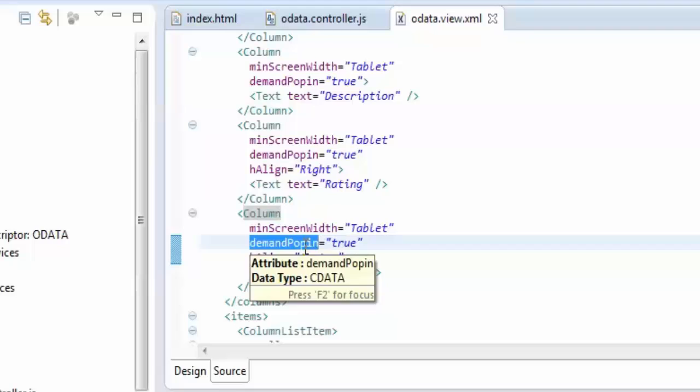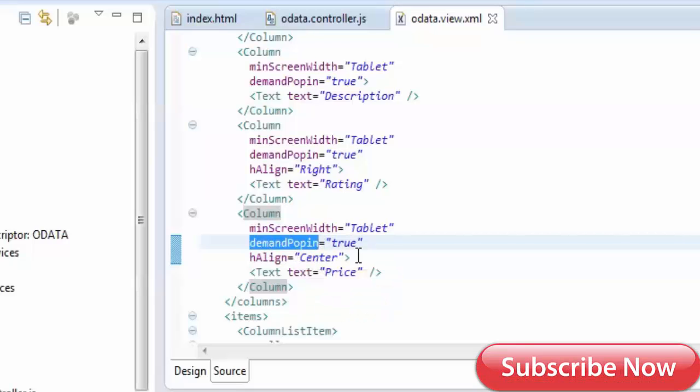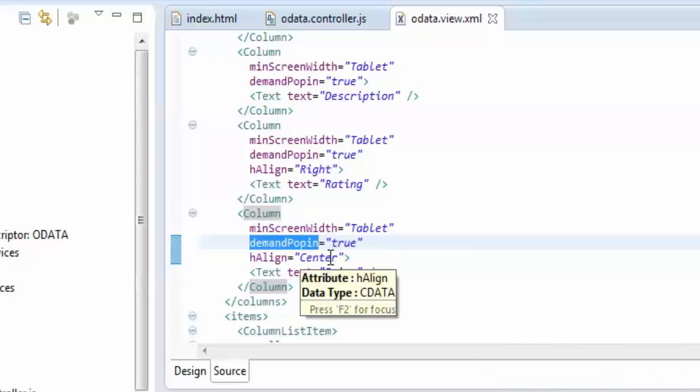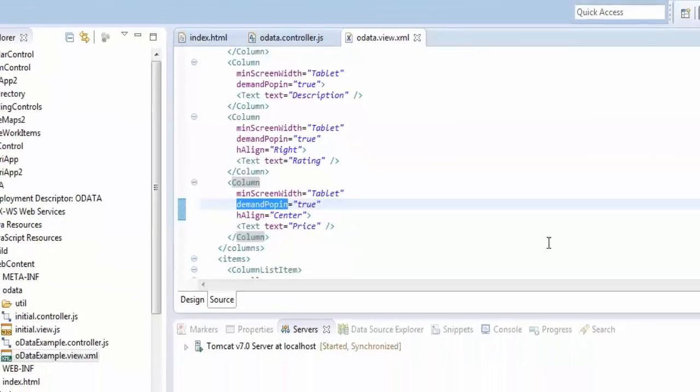When we set minimum screen width tablet, according to the screen size this column will be hidden, because it doesn't fit into the screen. So we have to use this property demand pop-in equal to true. Whenever this column is hidden, it will appear as a pop-in. That's the reason we have to give this property and set it to true.